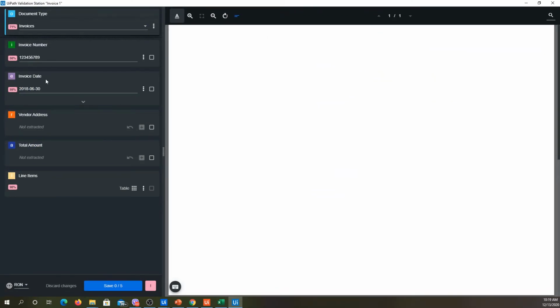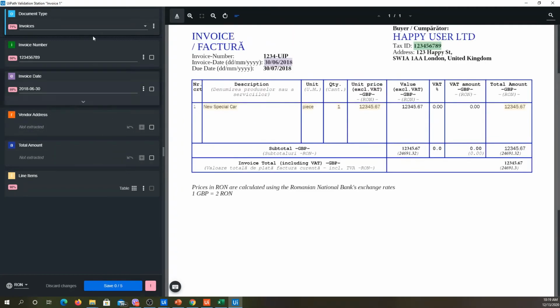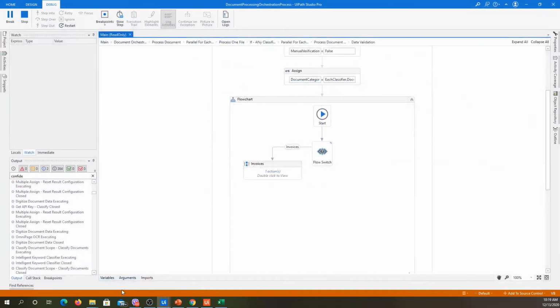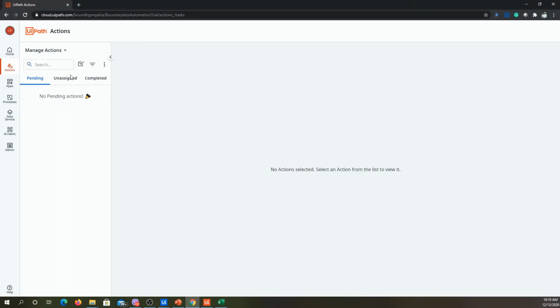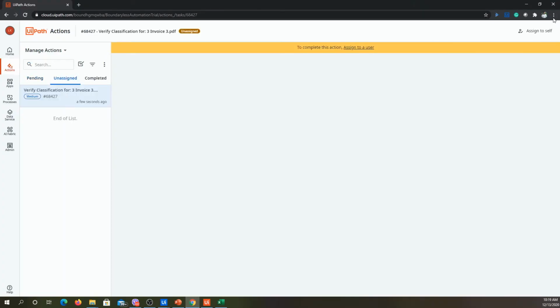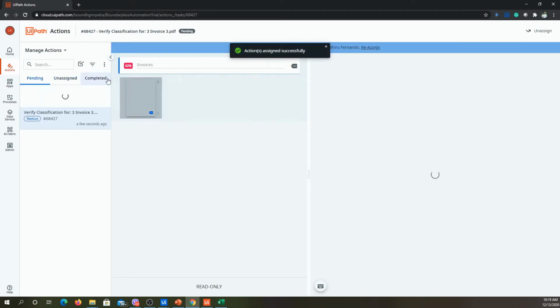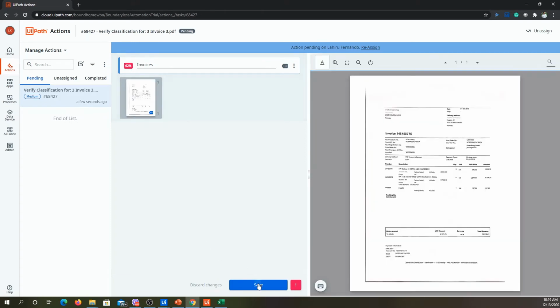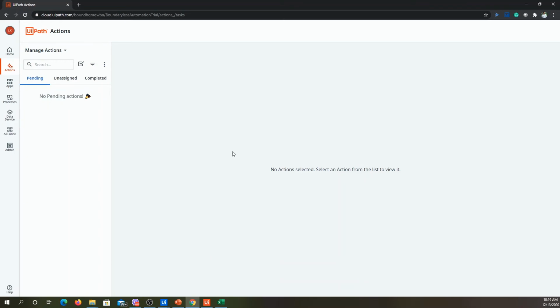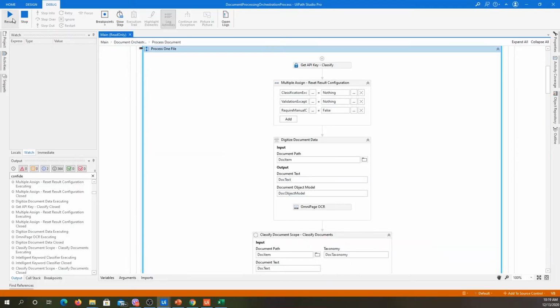So this we are getting it obviously because we don't have values extracted for these two for some reason. And the one went to the classification station. In the action center we'll quickly check it out. And I'm going to confirm this and go to resume.